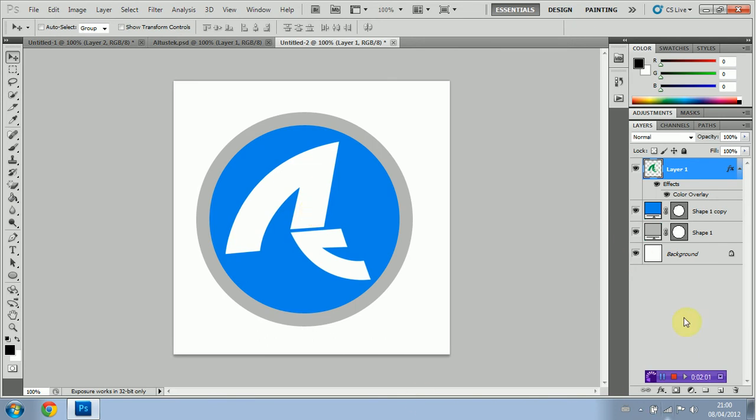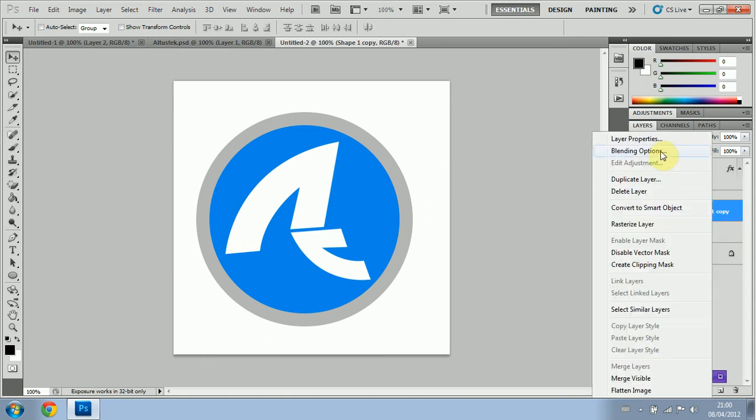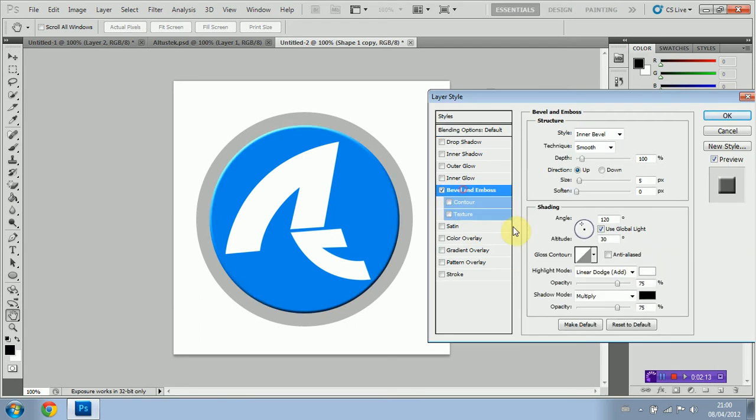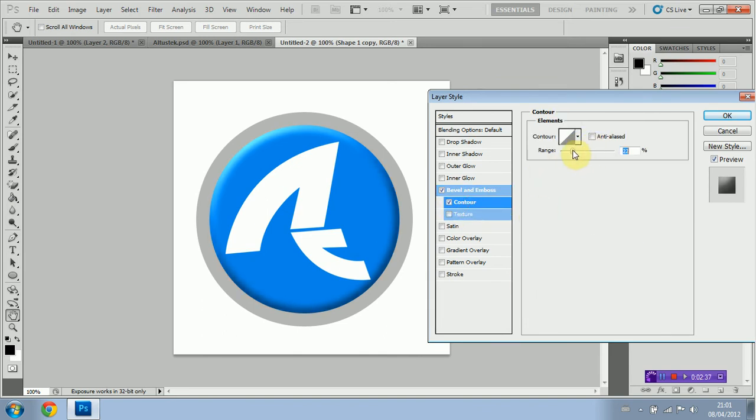Okay, so now we're going to edit the blue area so it becomes more orb-like. So we're just going to go to Blending Options by right-clicking. We're going to go to Bevel and Emboss, select that, and we're just going to play around with the options until it gets to a more soft orb-like appearance. So it's really just about trial and error with this. There's no real definitive way to get it right, but that should do it right there. We're just going to select Contour, and that should be fine.